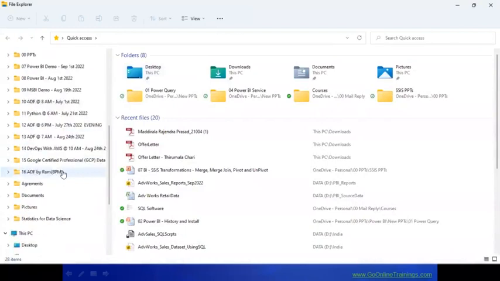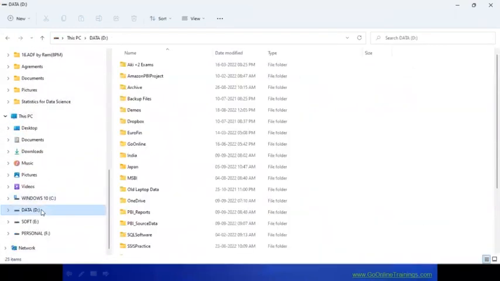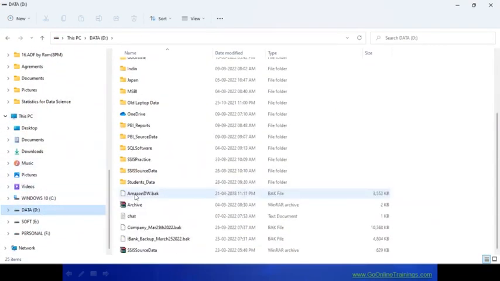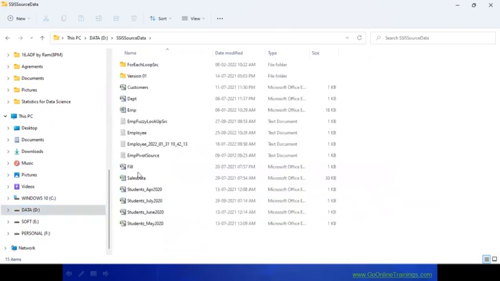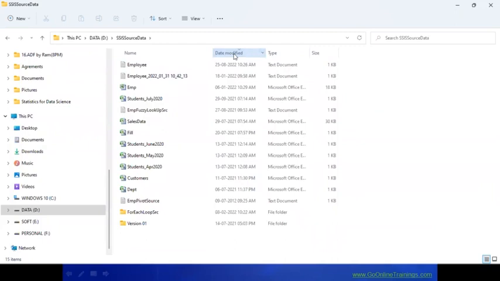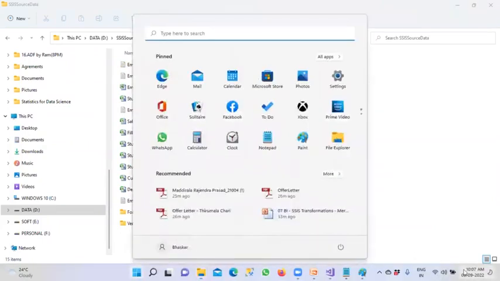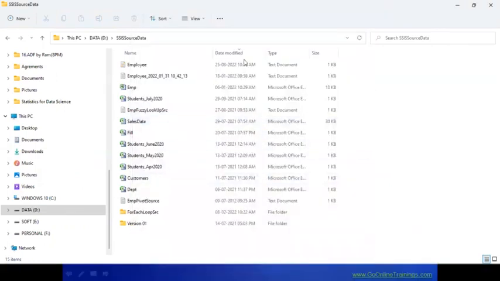For example, I go to the D drive, to the SSIS source. Now I can see some data, but the date modified is not today's date. What is today's date? September 9th. So you have to read this date, and if the file is received today, take the data from that file only.